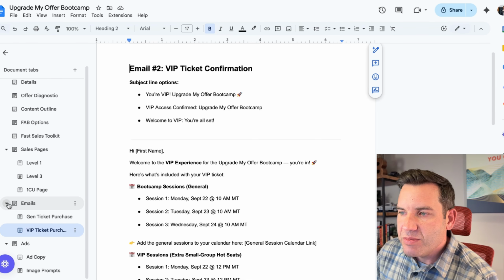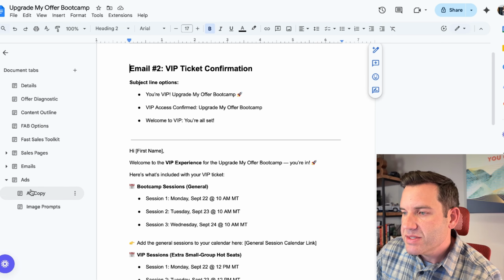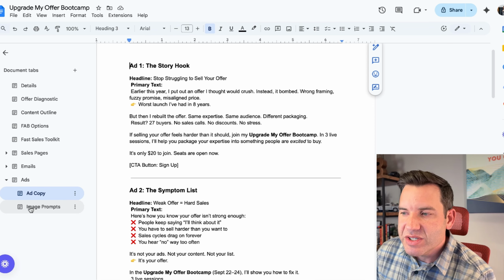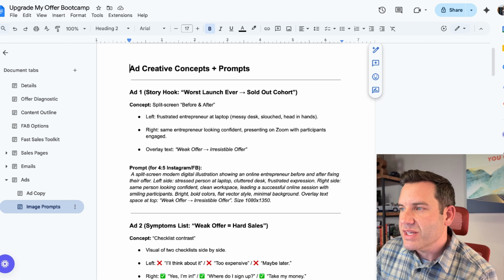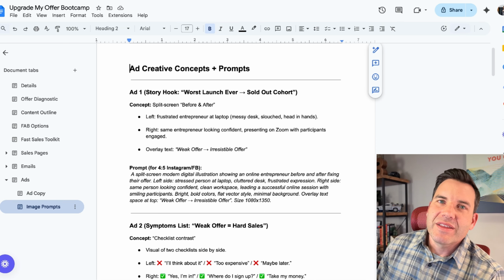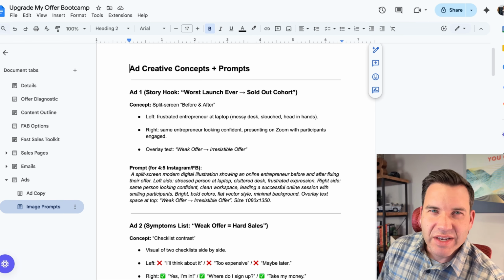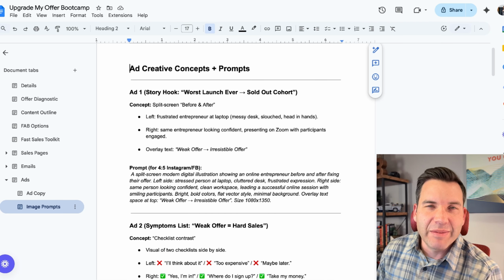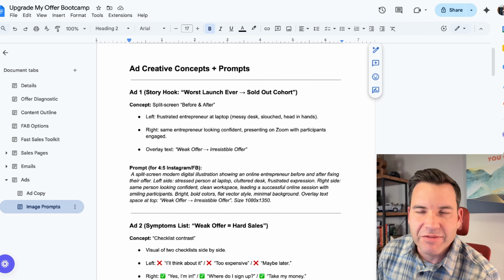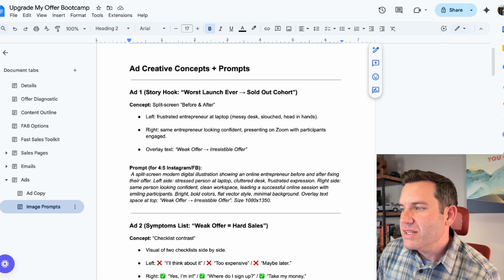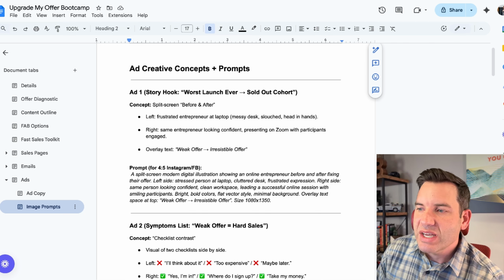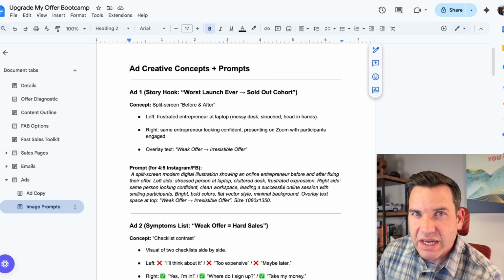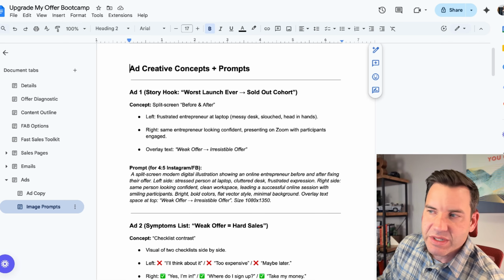The last thing I wanted to point out is if you decide to run any kind of ads, yes, get some ad copy going. I was having a lot of fun creating images. And one thing I've found useful is coming up with AI images. It's easier than ever to create. And I don't like typing out the prompts. So I'll get a vision in my mind of something I'm thinking of. It's kind of a funny idea, but I wanted it to help me think of the image itself. So I used ChatGPT to help me brainstorm image prompts that I could then drop into Ideogram or ChatGPT to make the images.